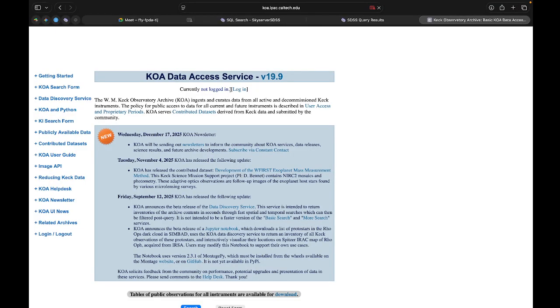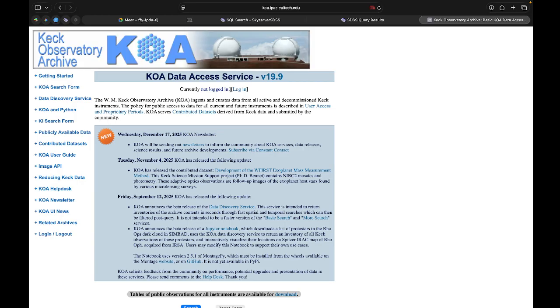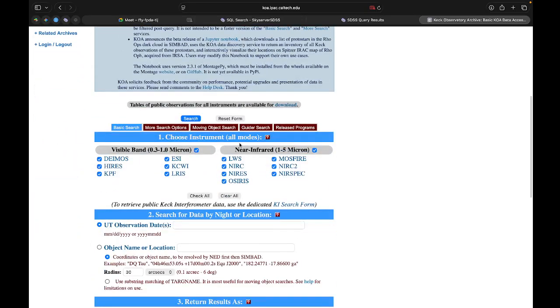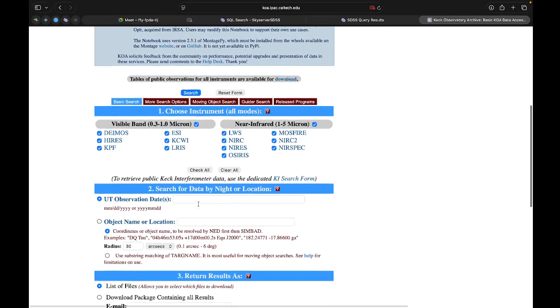Most of the Keck data is very useful for polarimetric analysis, especially when we are dealing with spectropolarimetry. So these are the visible band, and these are the names of the instruments. And similarly we have the near infrared instruments, which are taking observations in the range of 1 to 5 microns, and 0.3 to 1 micron for the visible range.